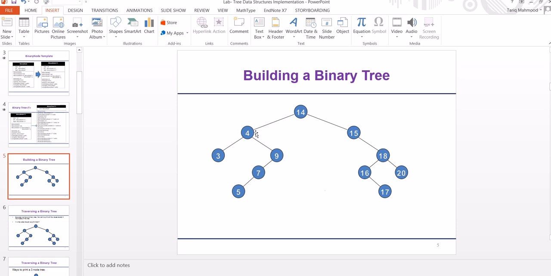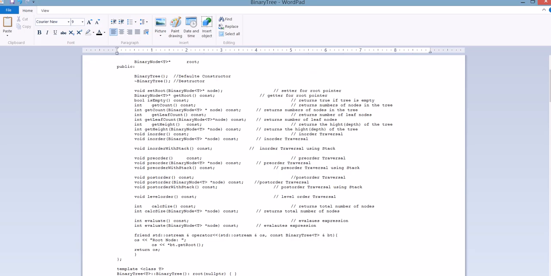So we can create all nodes using the constructors in the binary node class, and then this node number 14, this is node number 4, node 3, node 9, node 15, we can name each node like this. So this 14, n14, is the node that we can say is a root node, and it has two children, and then 4 again has two children, 3 and 9. So we can make these nodes, and I already have made them, so I will show you.